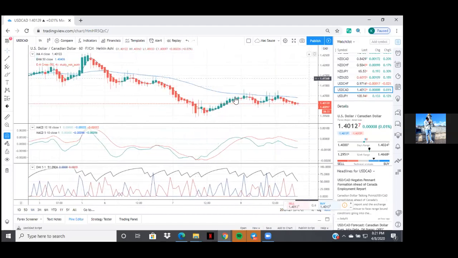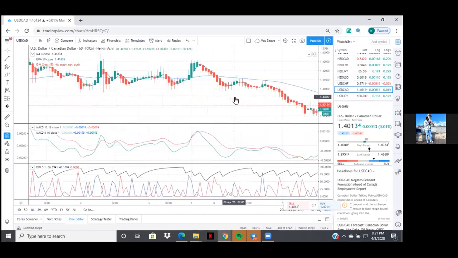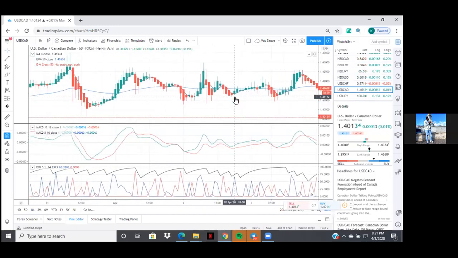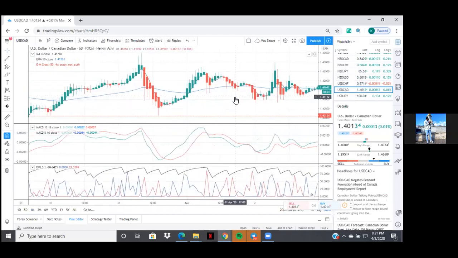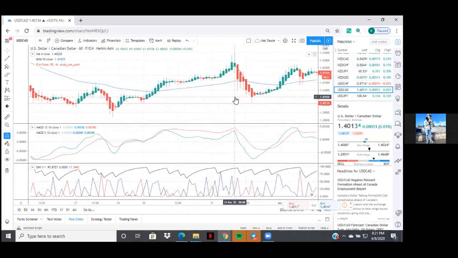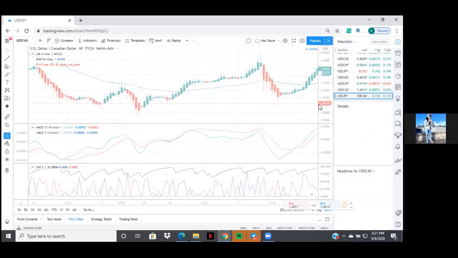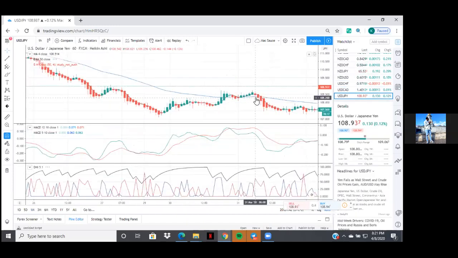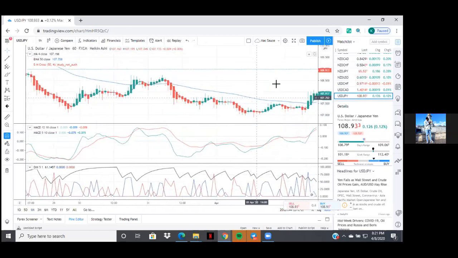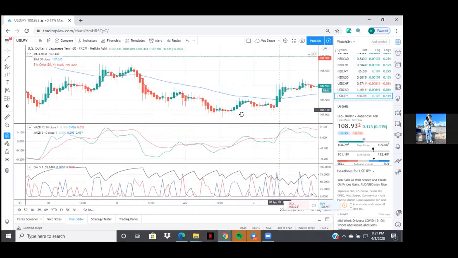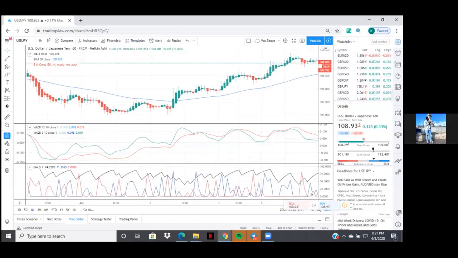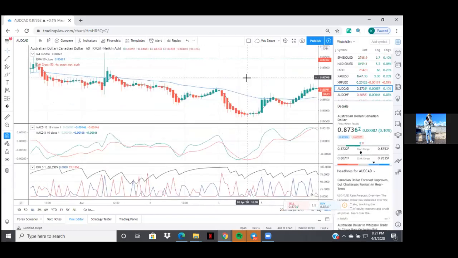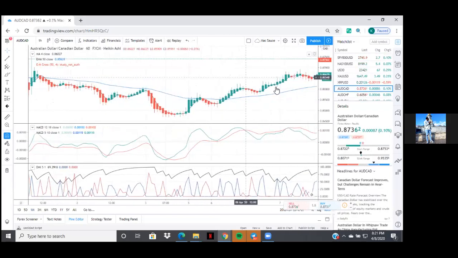It's not a good one. Let's see. Because when those MACDs spike upward and then spike downward, that's a really good sign that the trade is going to be a winner. I want to find an example of that because they haven't been having any lately. Let me see, what pair did I look at earlier? I've definitely seen one earlier that I was supposed to take and I didn't.